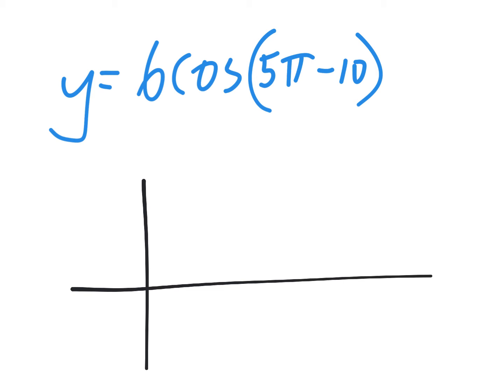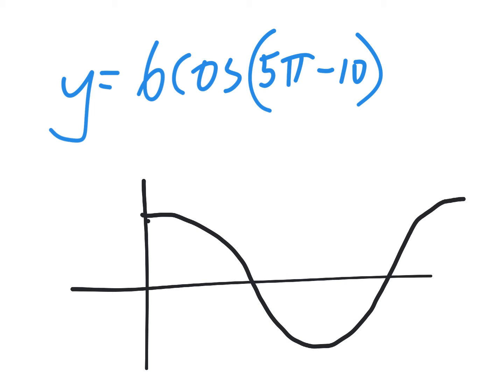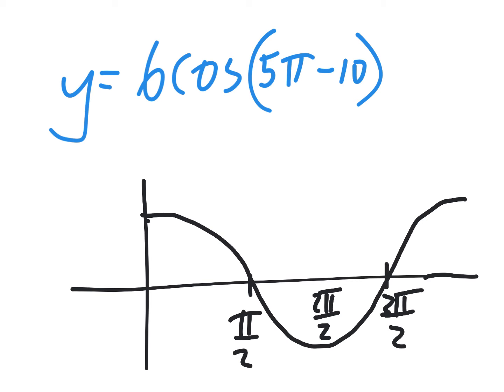Okay, here's what you should have done. Cosine is, I like to think of it as a valley shape. And that one's off just a little too much. I'm going to say that's good enough. And then 1 pi over 2, 2 pi over 2, 3 pi over 2, and 4 pi over 2. Then I'm going to put this at 6 and -6 because of the amplitude.